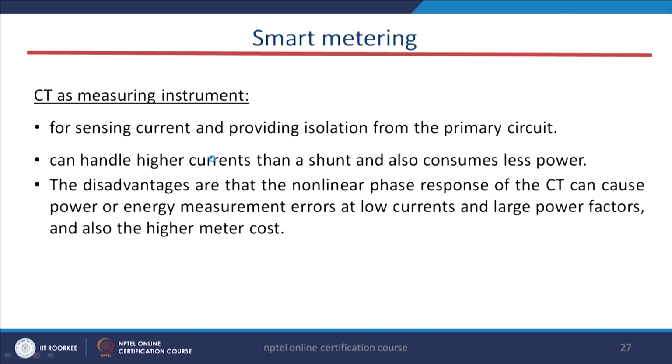And CT as a measuring instrument, you could see that in smart meters we basically also use CTs, the current transformers, which act as a measuring instrument. You know why this measuring instrument name is written here? We may also have metering CTs. So, this CT will act as a measuring instrument and sense the current flowing through the feeder, and scale it down through the secondary winding of the CT, and that particular secondary current is connected to our respective smart meters.